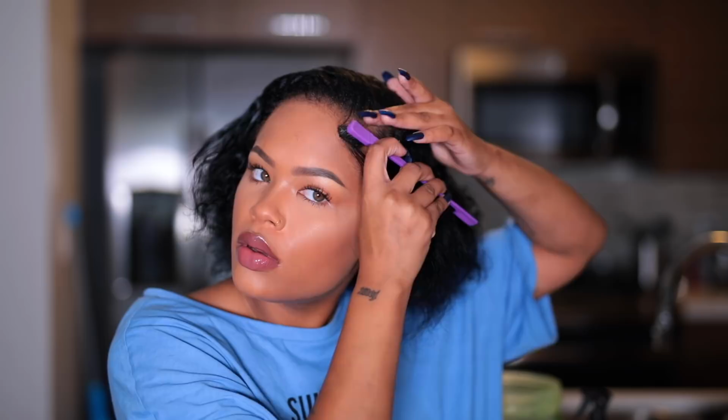This brush is the bomb, it's my favorite. You could find it at any beauty supply store. It's at most of them, because I always see them. I have like 5 of them. And I'm just gonna take this brush and sculpt my baby hairs using that.